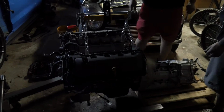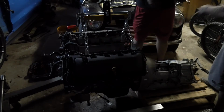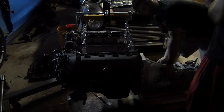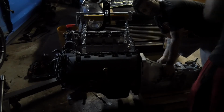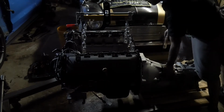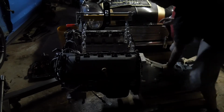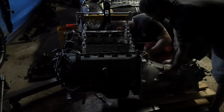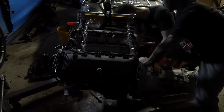Slide over that? Slide over what? That. When you put it on, you get more leverage. Was I turning it the wrong way? Might have been turning it the wrong way. Yeah, I might have been. Because I was thinking lefty loosey, but I need to be thinking, I'm pulling up, so I made it tighter. Yep, I was just turning it the wrong way.